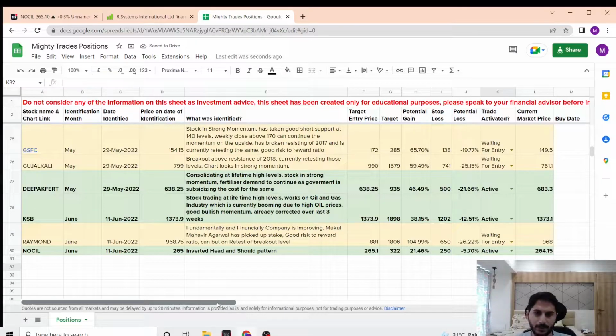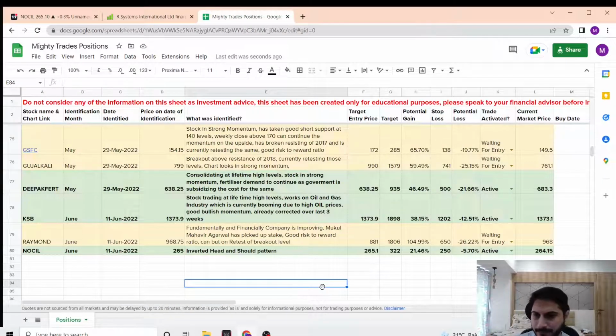Okay, so I think we are done for the day. We have found this week 3 trading opportunities. One with a potential gain of 100%, another 2 short-term trades that we can possibly take, which could help us achieve some targets in a couple of weeks and not months. But overall, the market is really not in a good place right now to take too many long bullish bets. A lot of the trades that we have taken currently are in loss. So let's see what happens.